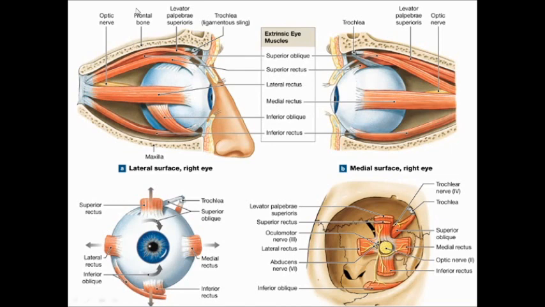These are your extrinsic eye muscles. You have superior oblique, superior rectus, lateral rectus, medial rectus, inferior oblique, and inferior rectus, all surrounding your eye and attaching to the back wall of the orbit. They surround the optic nerve, where it inserts into the skull and into the brain to be able to transmit visual stimuli to the occipital lobe. So we'll talk about the cranial nerves in a couple of weeks when we're going through the nervous system.